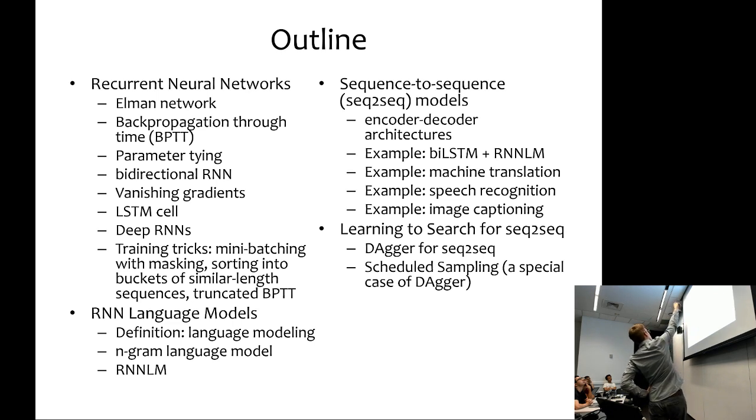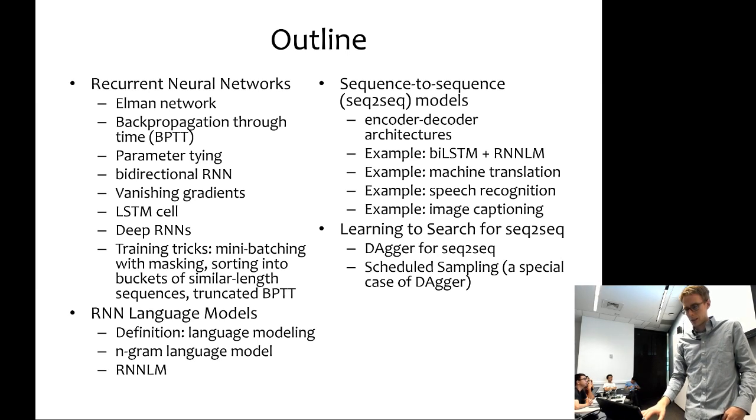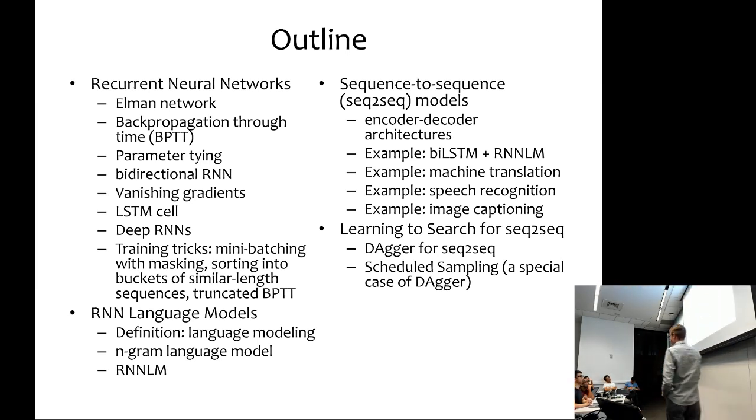Okay, so to get there, we're going to talk about recurrent neural nets, RNN language models, and then we'll talk about sequence-to-sequence models, and then sort of as part of that, we'll discuss learning to search in the context of seq-to-seq. And at the end, we'll release homework 1, and we'll ask you guys to actually implement in just a couple hundred lines of code, a simple seq-to-seq model that is able to do acoustic speech recognition on a benchmark data set. And you'll train it in a couple different ways using the standard supervised approach and Dagger and its variants.